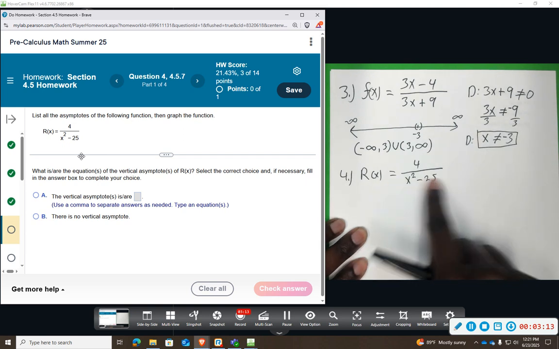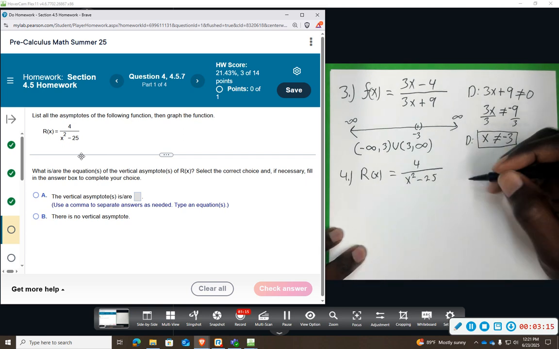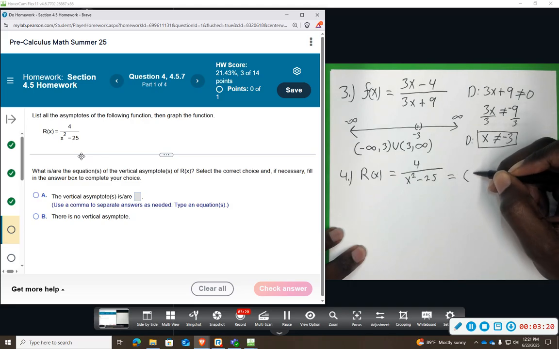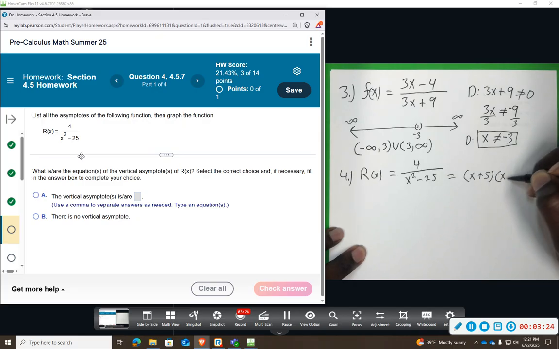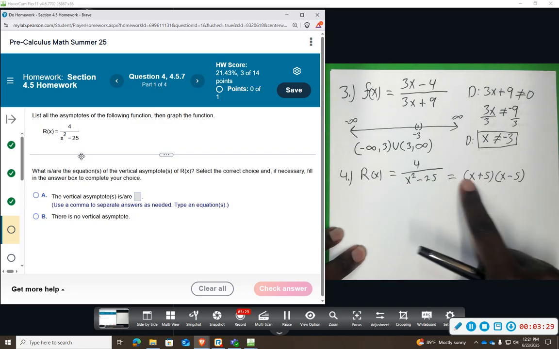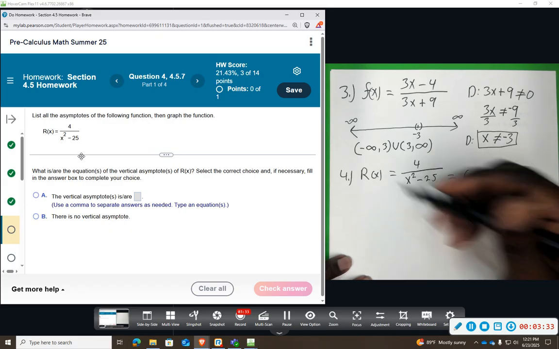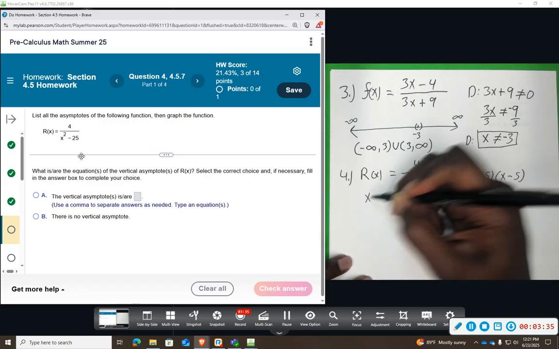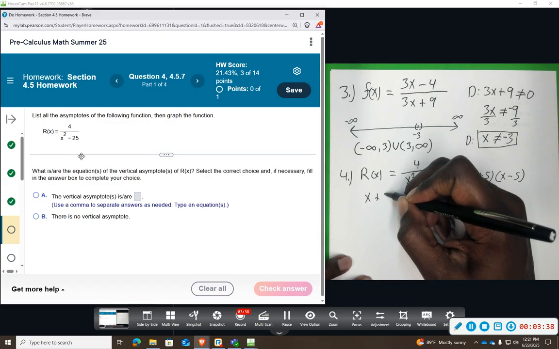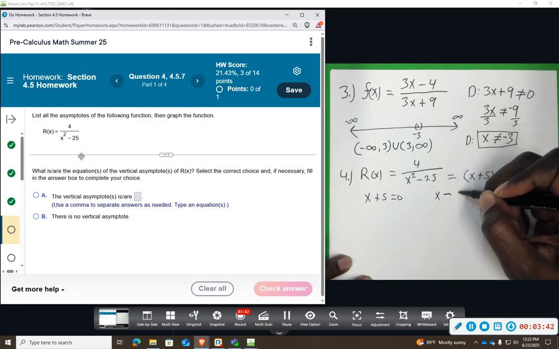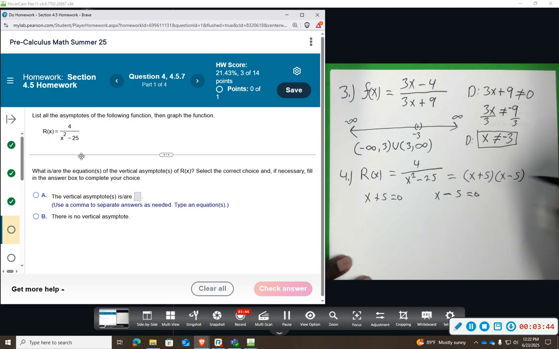All right, so again, we'll be focusing on the denominator. This will factor into linear factors of x plus 5 and x minus 5 by difference of squares. Okay, you got 2 perfect squares, so you need to remember that setup. Again, we will be setting these equal to 0. So I'm going to take the x plus 5 and set it equal to 0, and the x minus 5 and set it equal to 0.